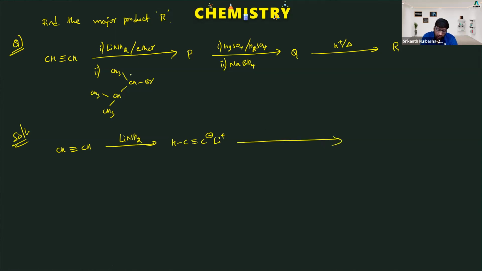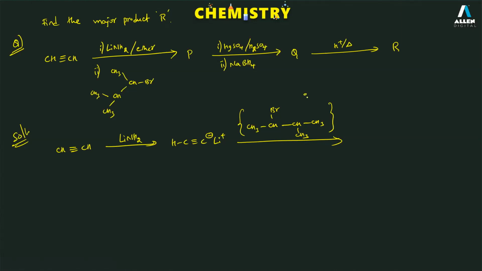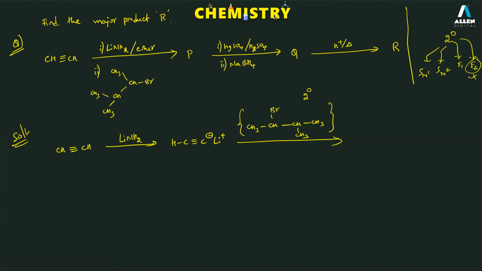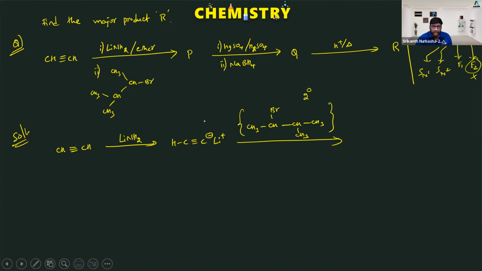This is now going to be treated with an alkyl halide, CH3 CHBr CH3. But if you look at this alkyl halide, what type is it? 2 degree alkyl halide. A 2 degree alkyl halide can undergo SN1, SN2, E1, E2; these are the 4 cases. Can I do E2? Not with a very strong base. E2 we think of only in the presence of alcoholic KOH, tertiary butoxide, methoxides, but this is not a very strong base, so I can eliminate E2.